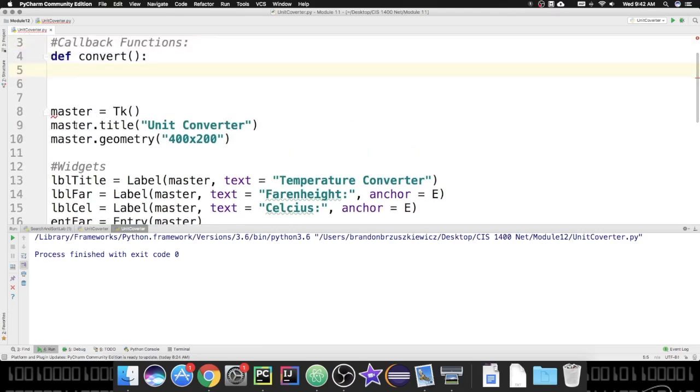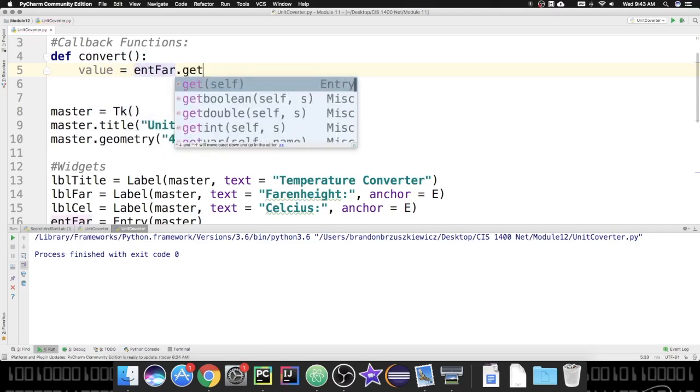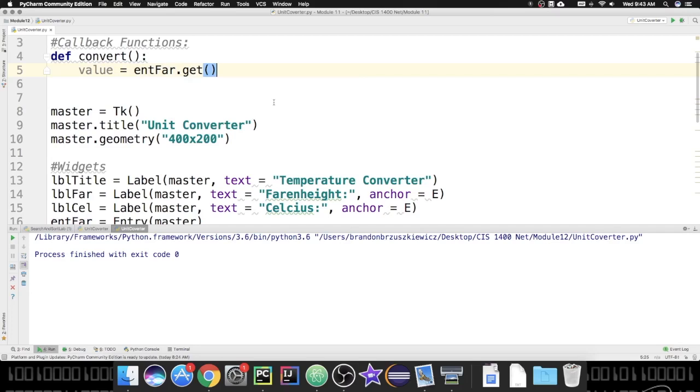There are lots of different ways to do this, but first I'm going to grab the value that's in the Fahrenheit entry box. So I'm going to go entFar.get, and what that will do is give me the value that's put in there, okay?